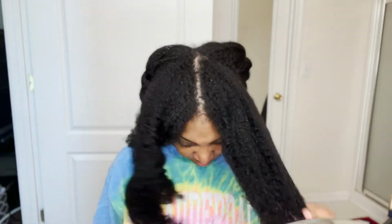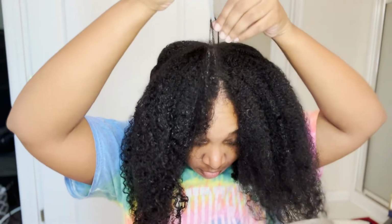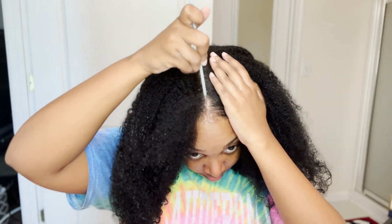Okay, y'all, so we are completely done with the back of my head, and now we can put that section away. We are about to move to the front of my head, and right here I'm just parting it because I was literally about to do a middle part sleek bun after I got done detangling. So that's what I'm doing right here, is just making sure that my part is straight.